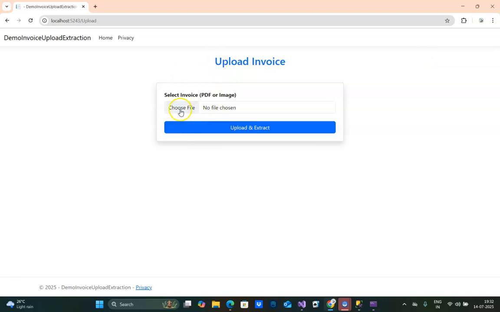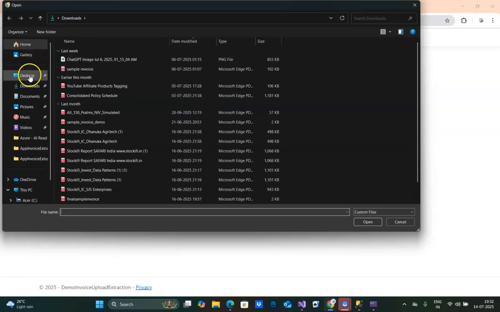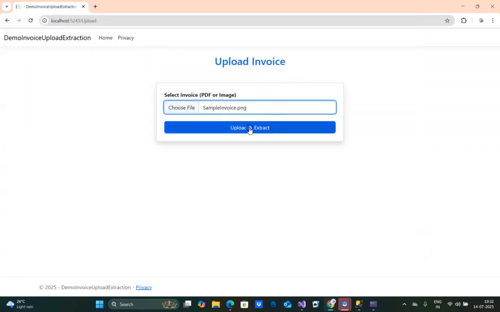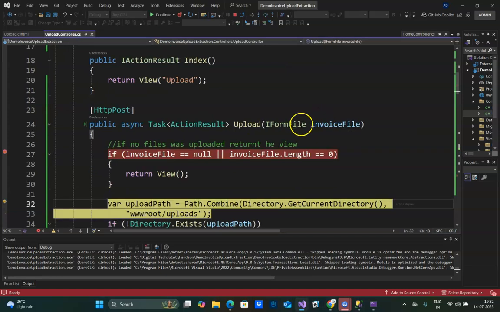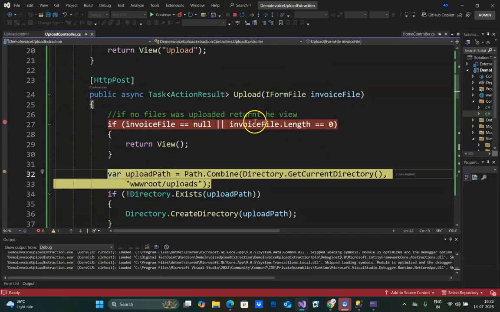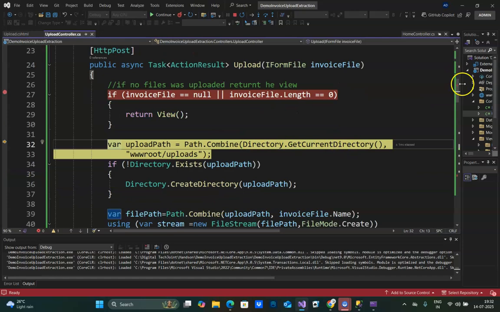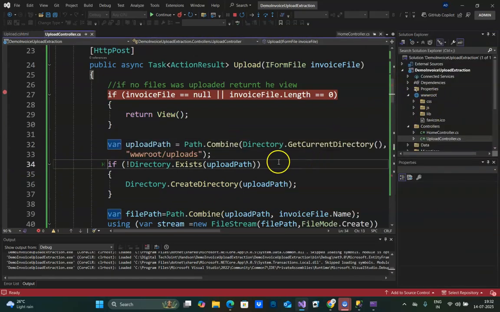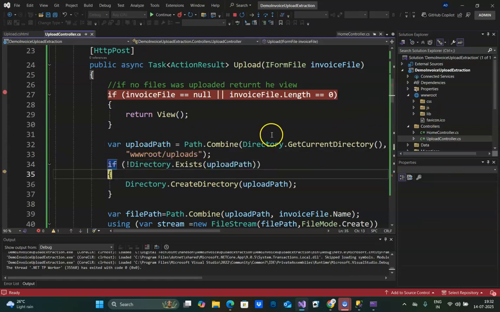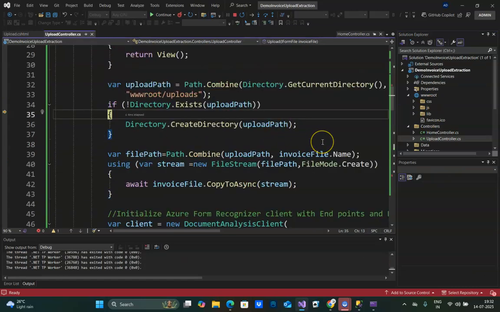I'm going to choose the file. It is there on my desktop. Yes, one, and upload. So now let's go one by one. It has a file, so it's skipped. Now if you see in the folder in wwwroot, there is nothing. So now it will return the path. It doesn't find a directory called uploads, so it's going to create one. It is created.